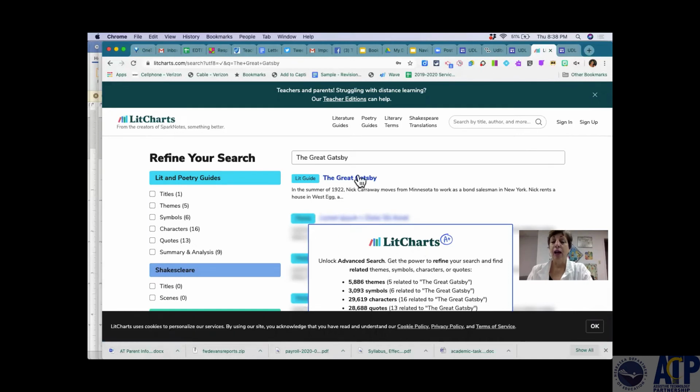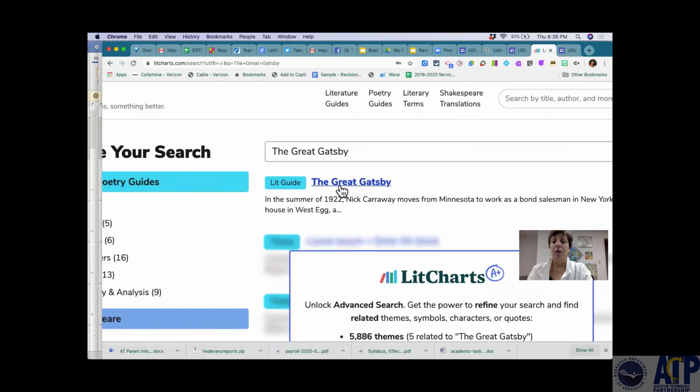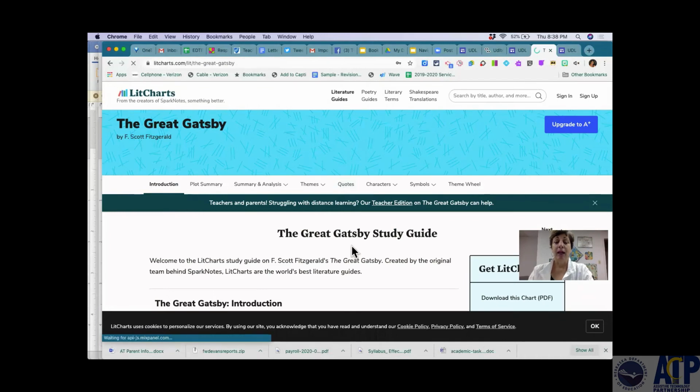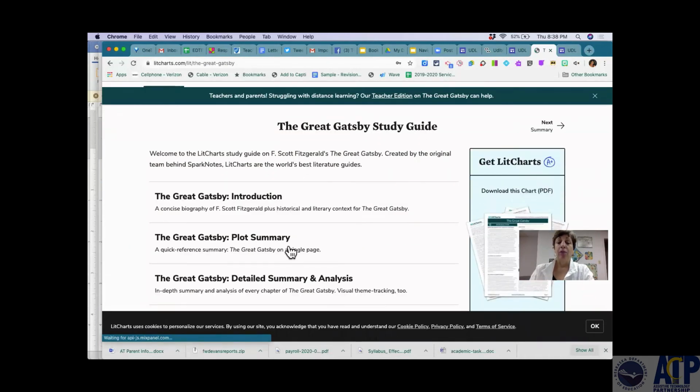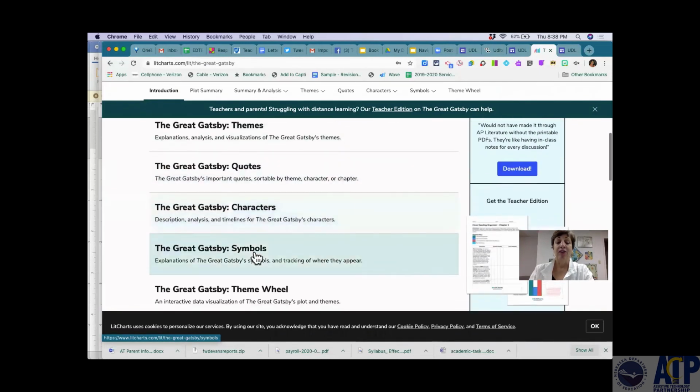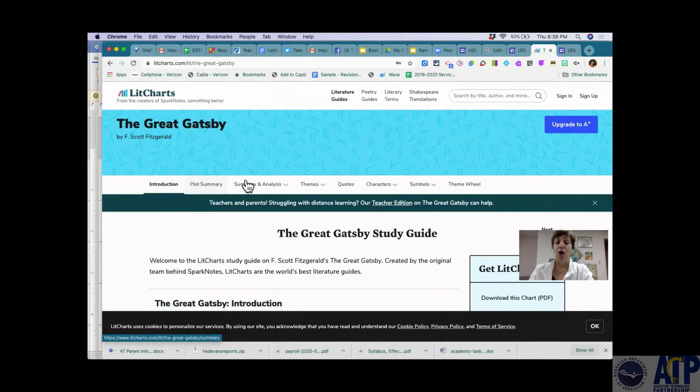Here's the literature guide for Great Gatsby right here. So I'm going to click on it. And here's my Great Gatsby study guide. So I have an introduction, plot summary, detailed summary and analysis, themes, quotes, characters. Fantastic. So it's all right here too.